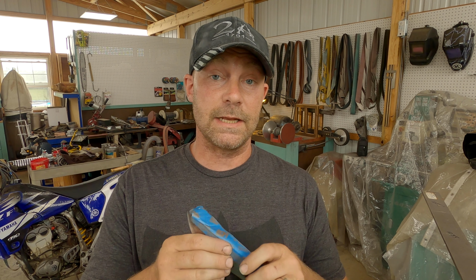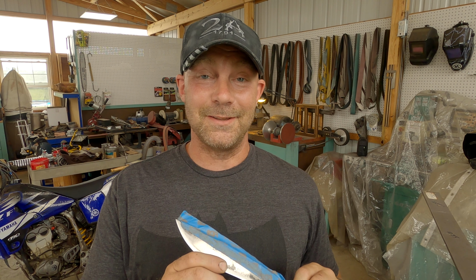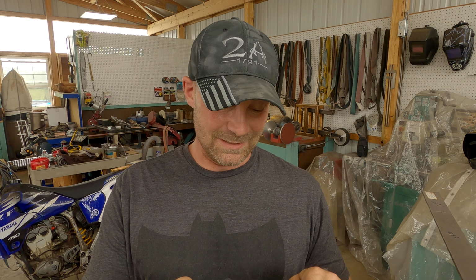I don't like to go too much sharper only because when I do the hand finishing, hand sanding, it's going to sharpen up. It's going to become almost sharp. And I don't like working with sharp blades and clipping my fingers because I've done that a few times, as probably every other knife maker.